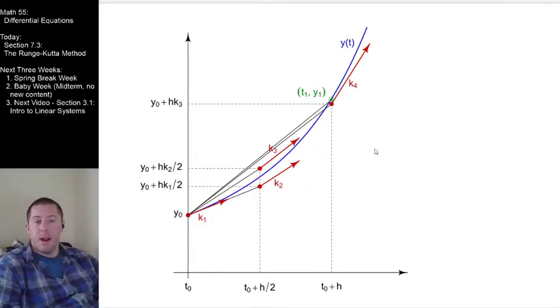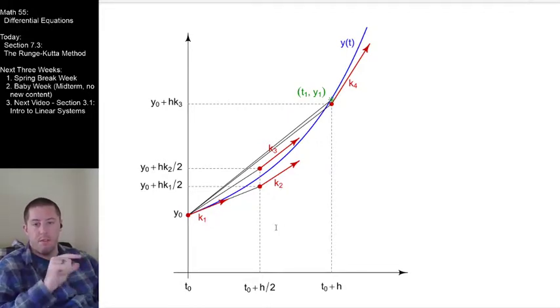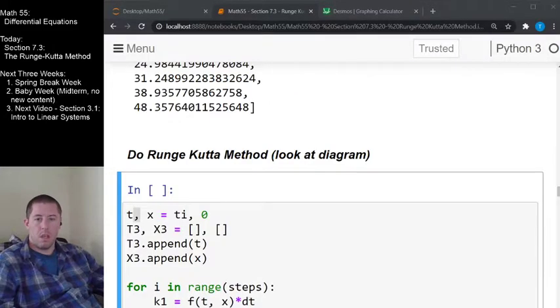So this diagram right here is all I used to write the code that you're about to see right here. The only thing that's different in my code versus this diagram is I'm using dt, where this diagram uses h and nothing else. The other thing is that we can't see in this diagram the weighted average components, again, where the weights that we're applying to each of these parts are 1, 2, 2, 1 for each of the 4 parts that we're adding up. Let's go ahead and see it in our code right here.